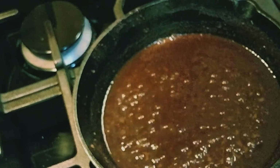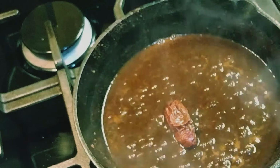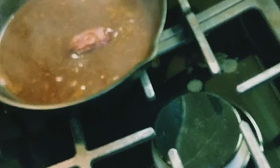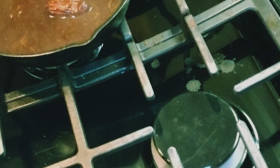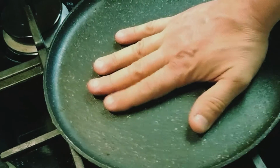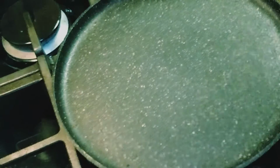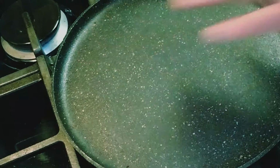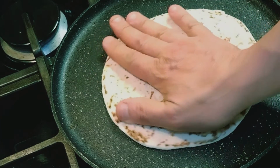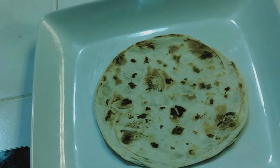Let's try this. Oh yeah, beautiful. I think we're done with it. Let's set it aside. Let's work on our tortillas, okay? We have good looking tortillas coming up. Our tortillas ready to go. Beautiful. Tortillas looking beautiful. Look at this. Divine, isn't it?